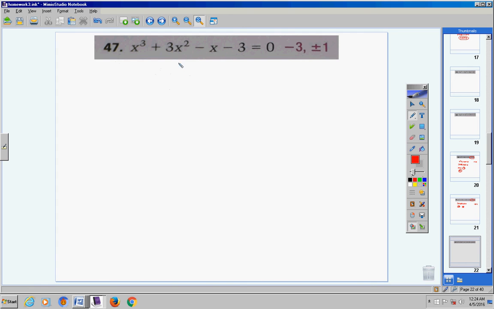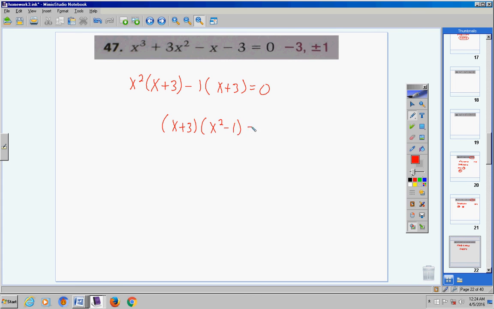I'm going to pull out what's common in my first two terms, which is x squared, and I'm left with x positive 3. Now there's nothing I can factor out of the last two terms, so I'm going to factor out a 1. But make sure it's a negative 1 because I have a negative sign right here. Because I have x plus 3 here, I'm going to put x plus 3 over here. Let's check it and see if it works. Negative 1 times x, negative 1 times 3, negative 3. So my parentheses do match. So write your matching parentheses once, and then your other parentheses x squared negative 1.